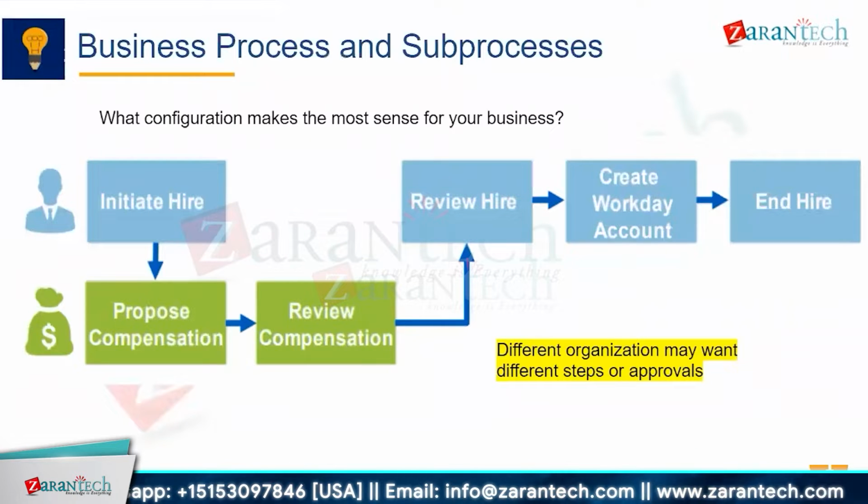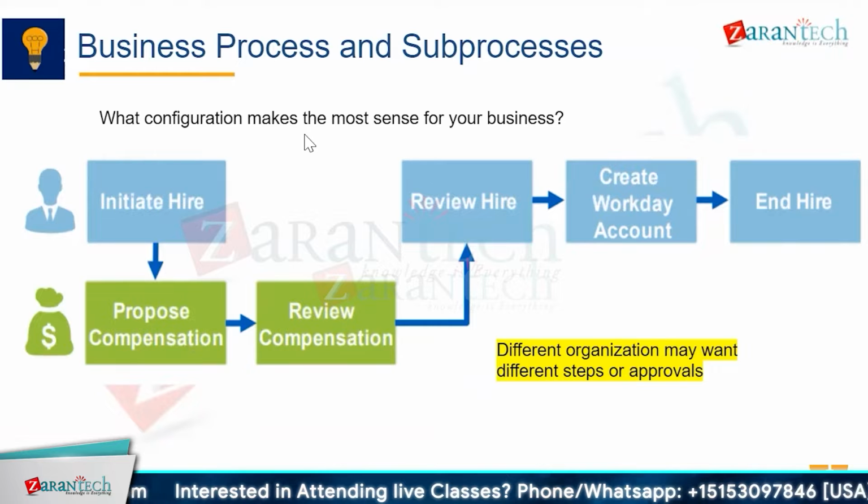So let's see what this is here. You go ahead and initiate the hire. It's kind of what I was talking about earlier. And then you have the proposed compensation, which is a different BP. So we just pull that into here and make it a sub-business process, review compensation. And then once that sub-business process is complete, it continues doing everything that it does in the hire. So it's all about what the functional need is for the business.